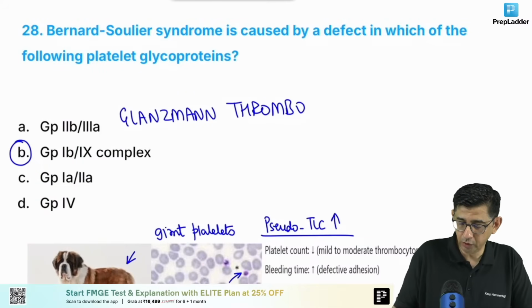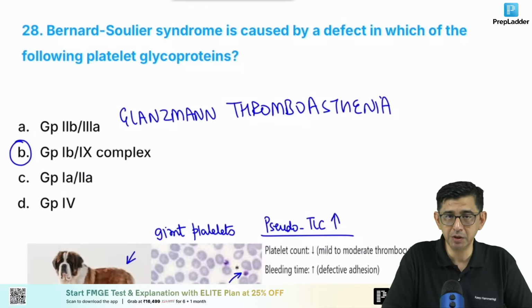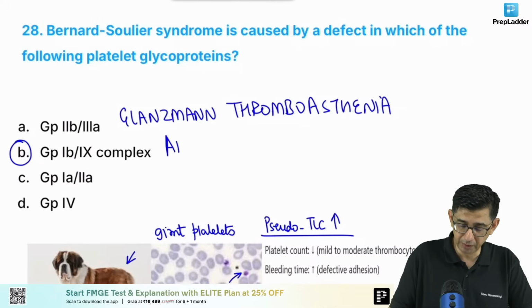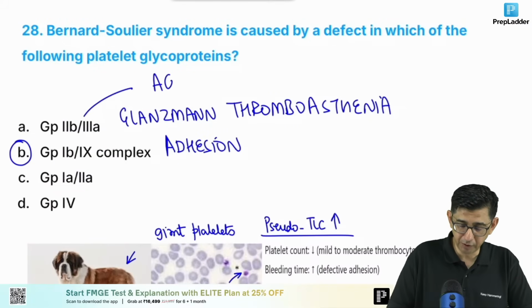At this moment, also a message for everybody who's tuned in: read platelets very well. When you read hematology, don't start with RBCs. Most guys start with RBCs and you tire out by the time you reach WBCs, and platelets are the most neglected part, but they put up a question on the same. This would be Bernard-Soulier syndrome. It is a problem with respect to adhesion. This group 1B is responsible for platelet adhesion to the wall, whereas 2B3A is responsible for platelet aggregation.